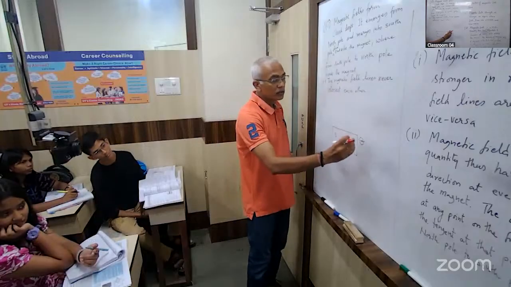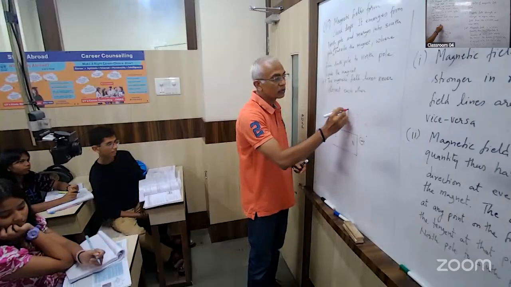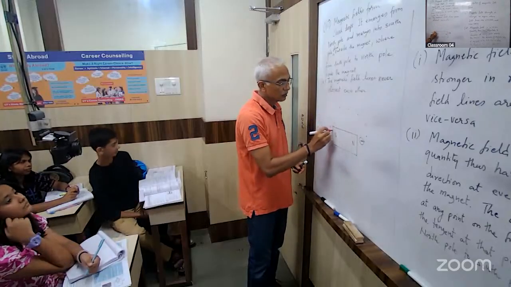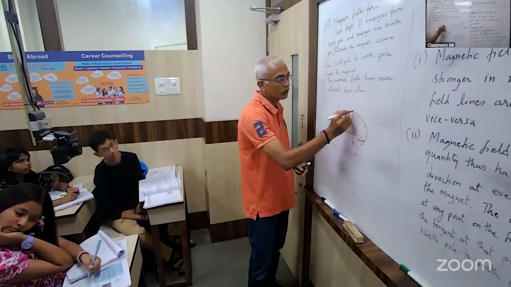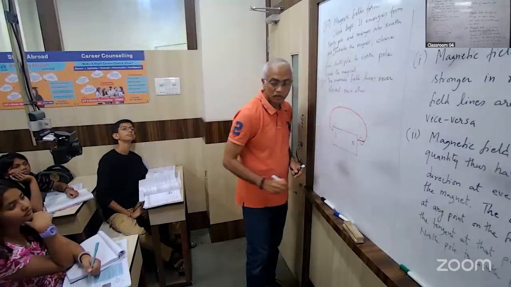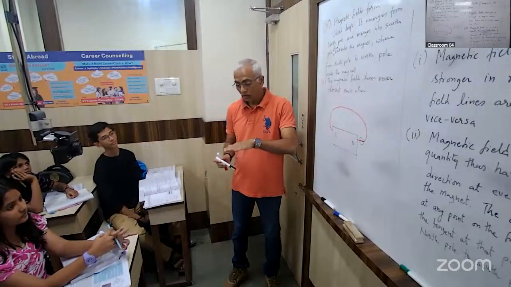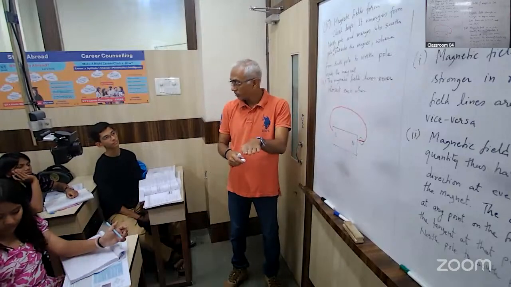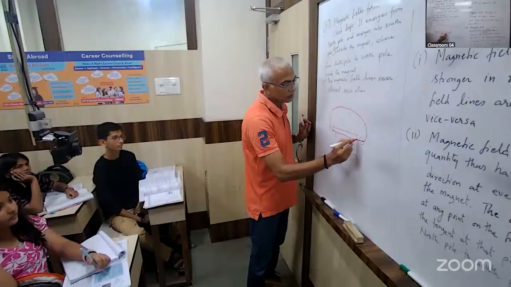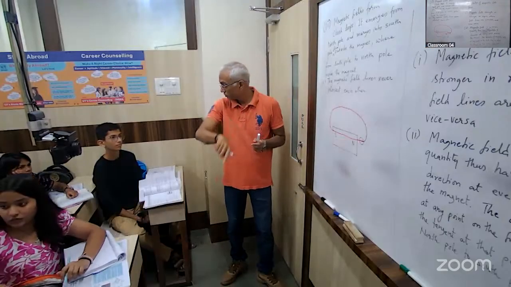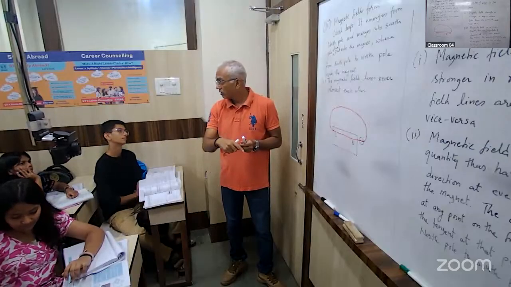Now you lift this and place it on this point. Then wherever it points, just keep marking the dots. And you will see that when you join them, it makes a curve like this. Now let us say you have a magnet, and on top of the magnet you have kept a glass plate. So then you will see that this is how the arrow points. Understood? Understood how to draw the magnetic field line?